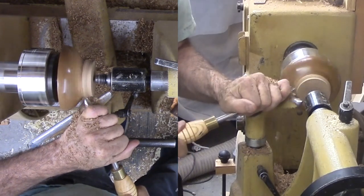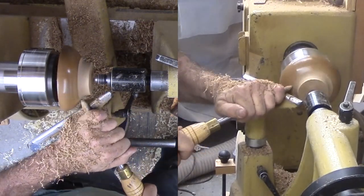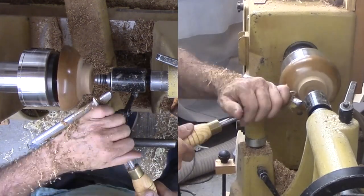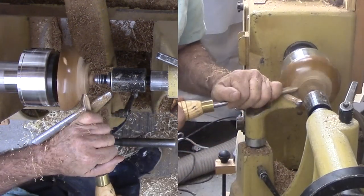It has a 1x8 spindle, so I have to use an adapter to mount it to this lathe. But since it can expand into a 3/4 inch hole, it is perfect for this application. Otherwise, I would use a jam tenon to hold it. However, this is more secure for a small bowl.